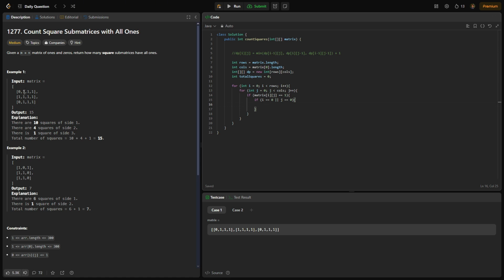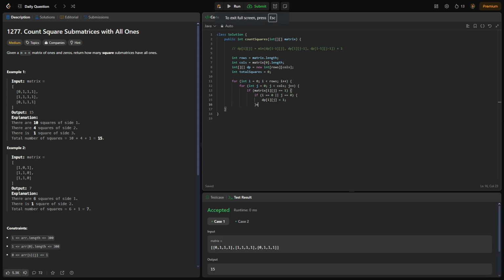If i is equal to 0, meaning we're in the top row, then we can't look upwards to expand our square. So the maximum size for this position is 1. So dp of i of j is going to be automatically equal to 1.